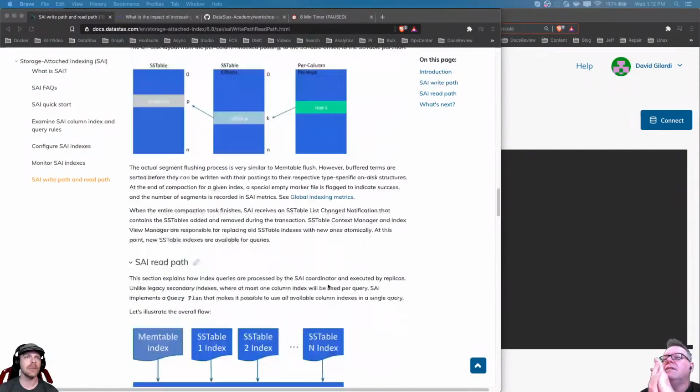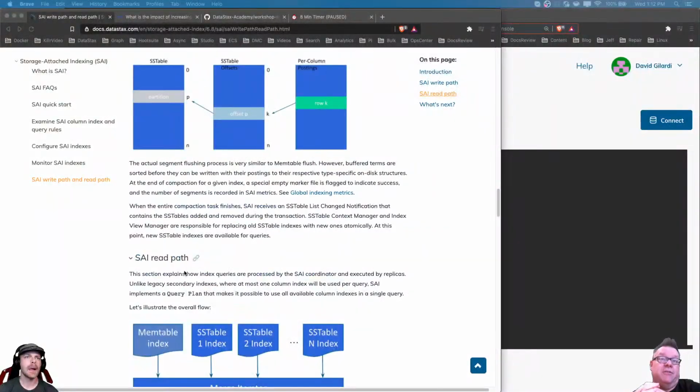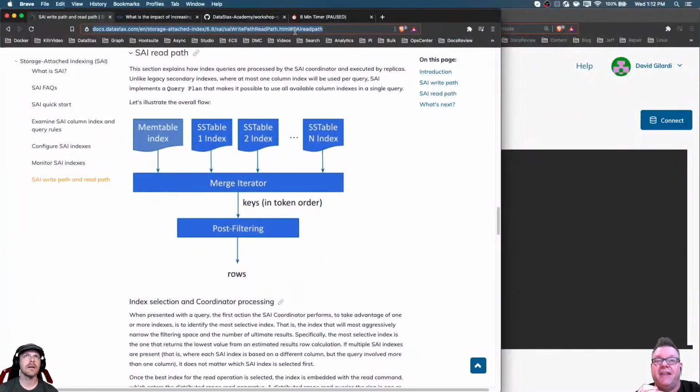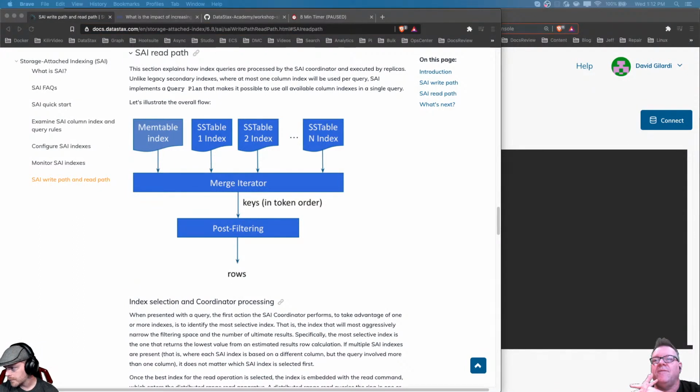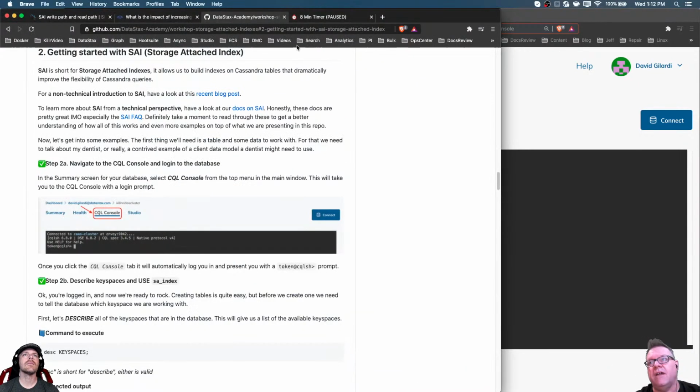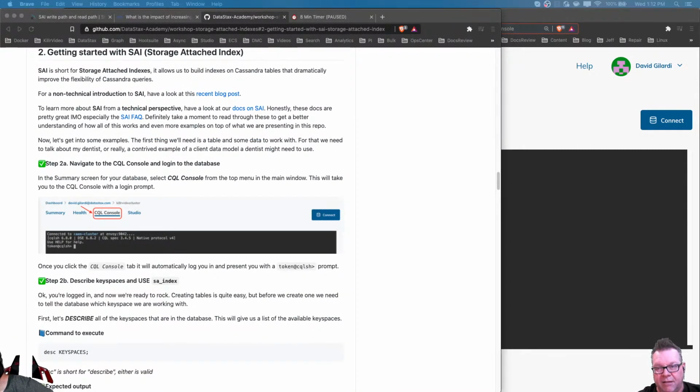Patrick, were you going to say something there? Well, I was going to say Smith had the second question in a set of a couple questions. How is this different from a regular secondary index? Aren't indexes also stored on disk? 100% correct. Indexing does happen on disk. That is the way it works. This is something I will make a double point on: the difference is how the indexing is accomplished.